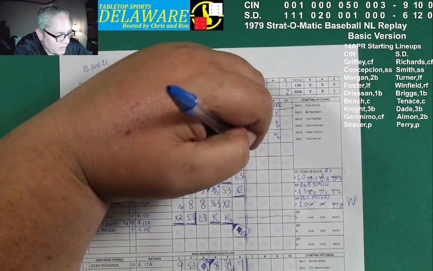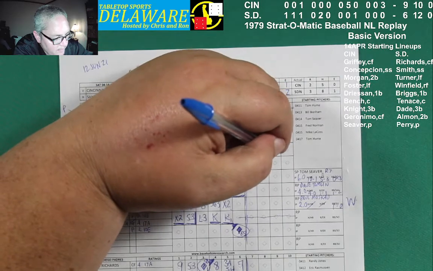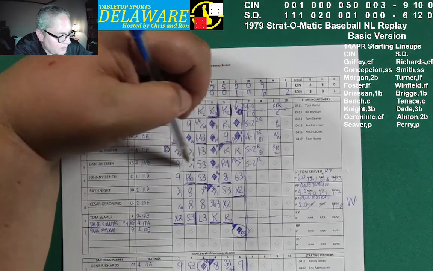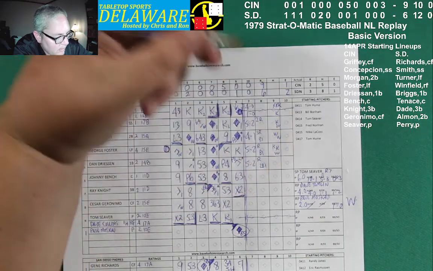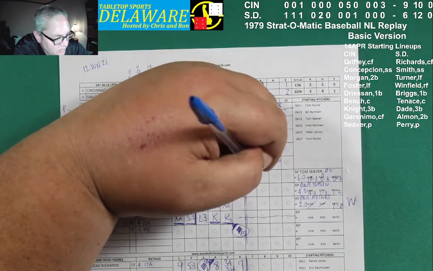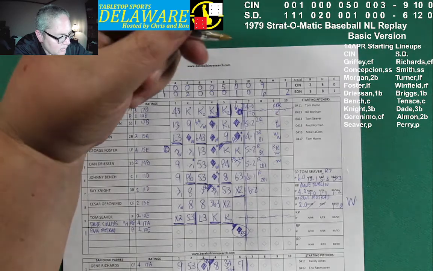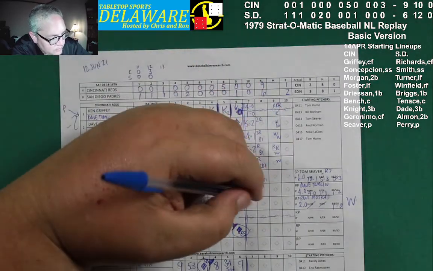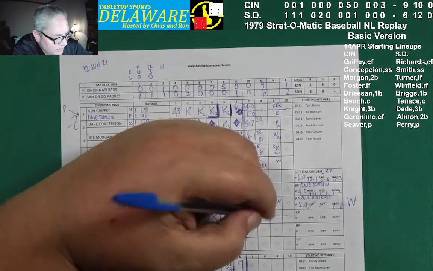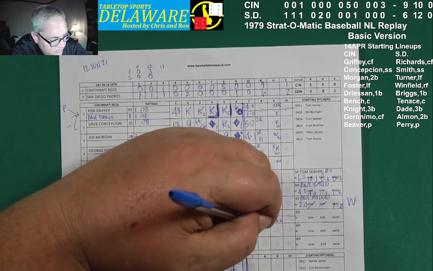George Foster is 2 for 5. Scored 1 run, batted 1 in, 2 strikeouts and a walk. Dan Driessen is 2 for 5. Scored a run, drove in 2, and he has a walk. Johnny Bench 1 for 6. Scored a run, 2 runs batted in. Ray Knight is 2 for 6 with an RBI. Cesar Geronimo 0 for 4, worked a walk. Tom Seaver 0 for 2. Dave Collins 0 for 3, struck out twice. And Paul Moskow, no official at bats, but he did score a run, reached on an error.